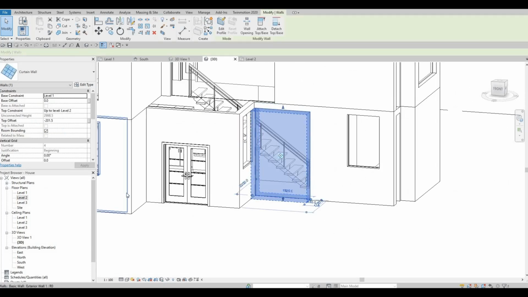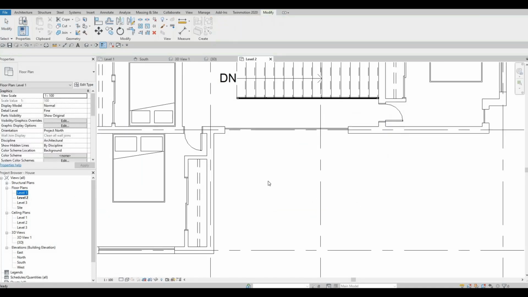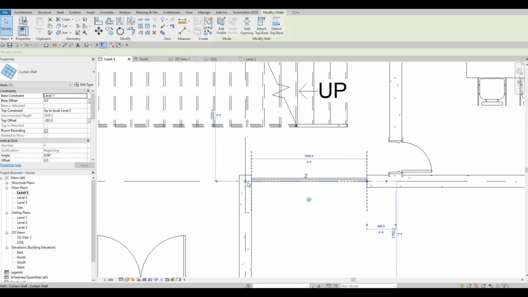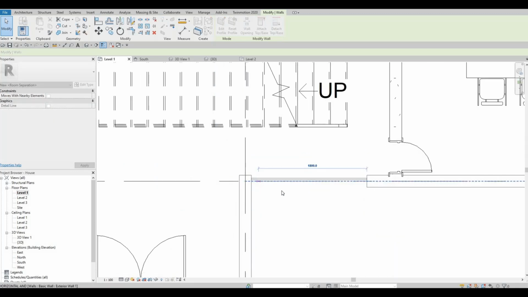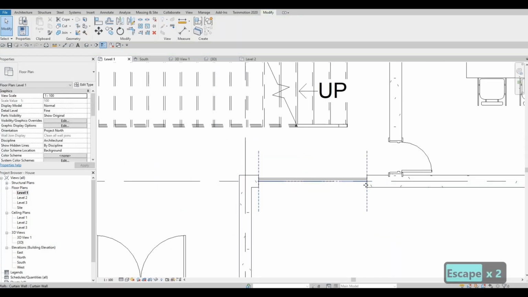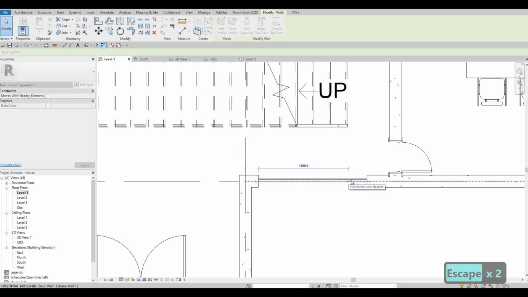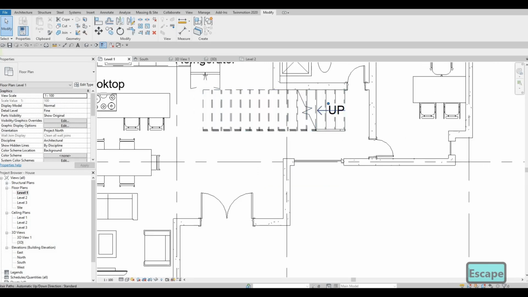For this one, I'm gonna pull this one out. And move this one just around here, aligned to this.